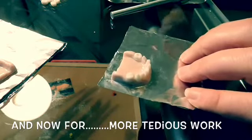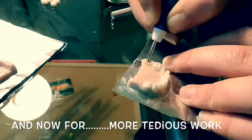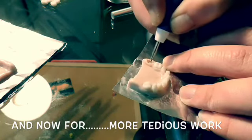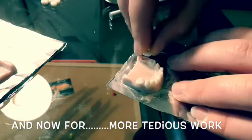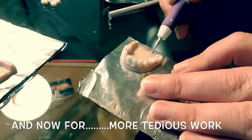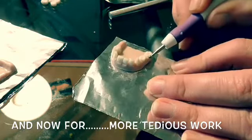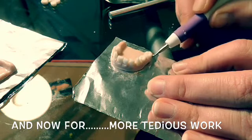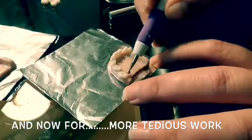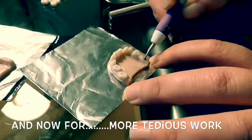Okay, I think we can fit another molar in the back here. Just make a place for it. Just like that. Make sure the gum's up around it. Smooth that up. One more.